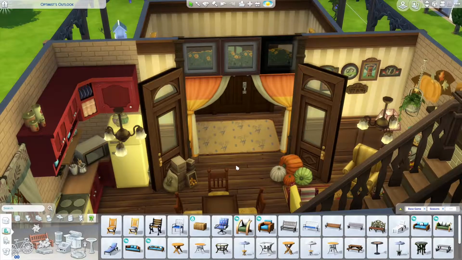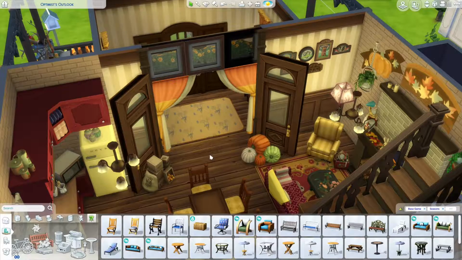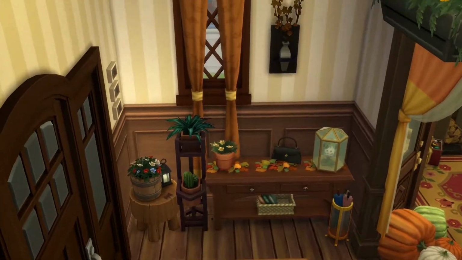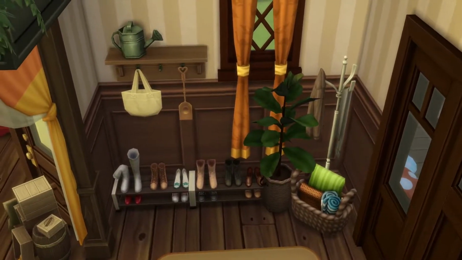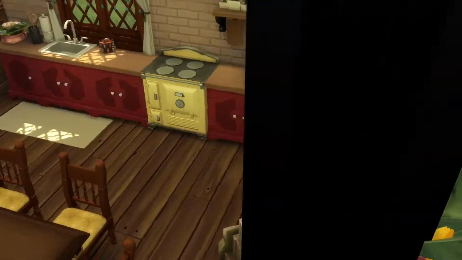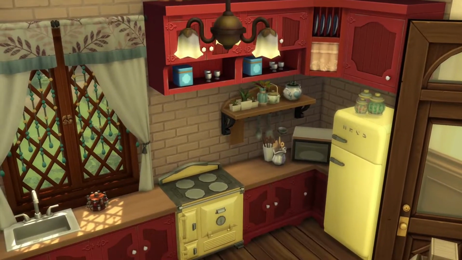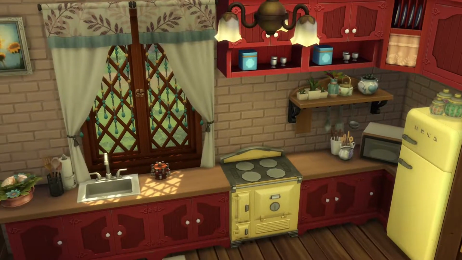I think it looks very, very nice and separates the room instead of just having it all open plan or just having a wall with an archway there. So yeah, this is the entrance area over on here with lots of leaves, lots of autumn colors, some shelving for various knickknacks, also a shoe rack. And then if we go over on here, the kitchen, it went with red and yellow colors. I've also added another shelf and a microwave. I usually never add those.